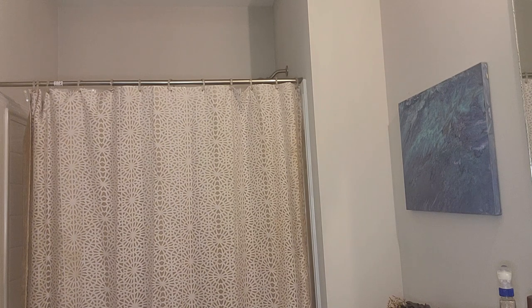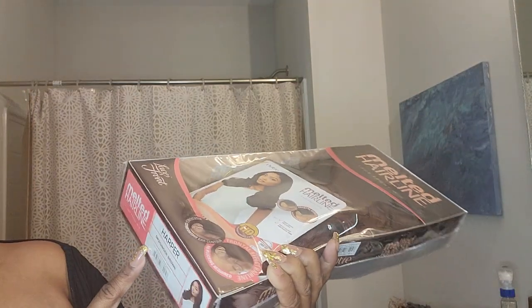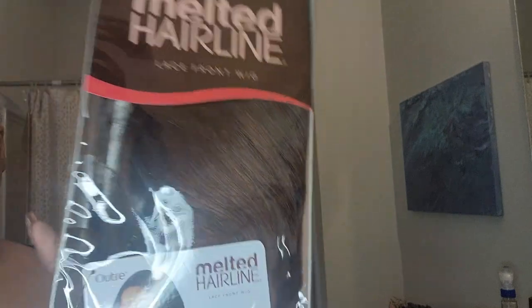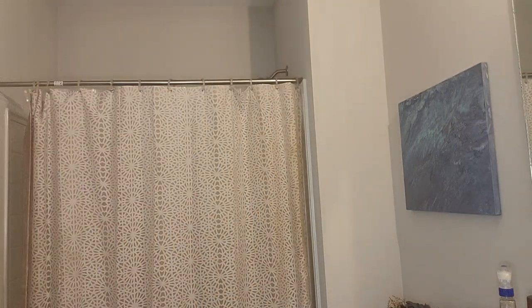Here we go. So, taking it out the box is very secure. I got 2 of them. I got this one and then I got the melted hairline. This is Harper and she is actually in a DR2 ginger brown. So she has a little bit of red kind of woven through there. I think she is going to be a banger.